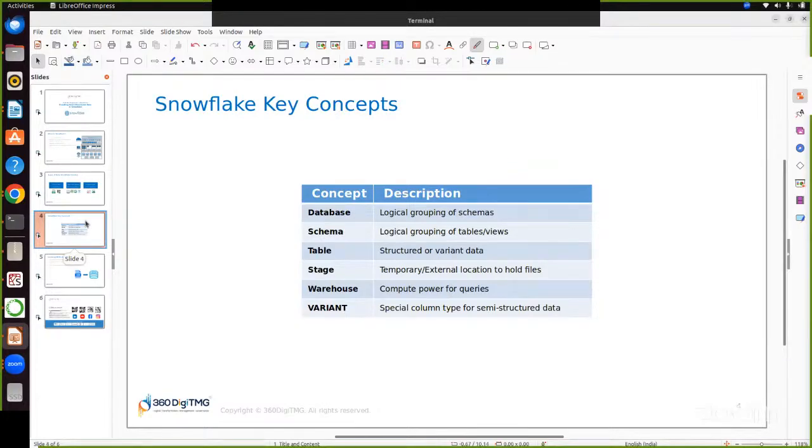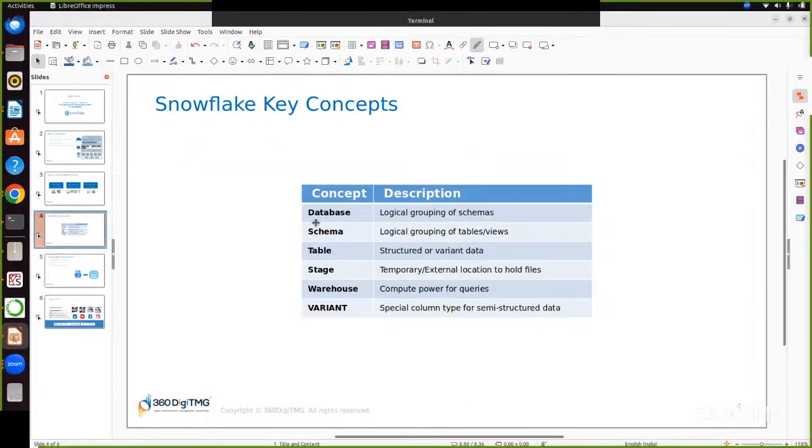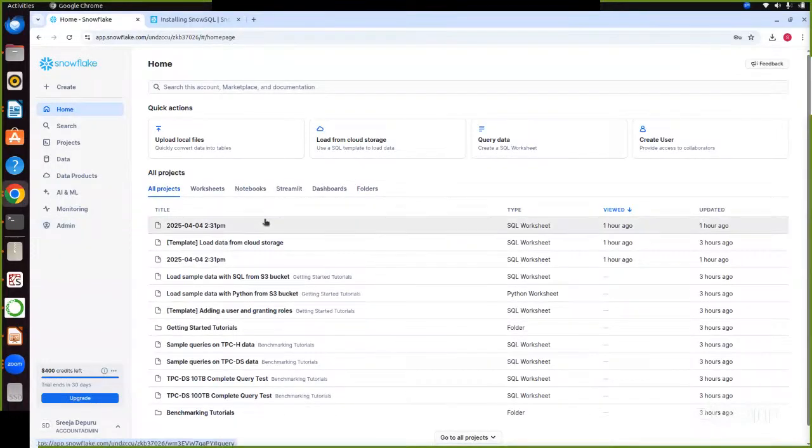Before getting into Snowflake, we should understand a few concepts. We will start from the storage layer. In the storage layer, we have these things: stage, table, schema, database. Let me take you to Snowflake.